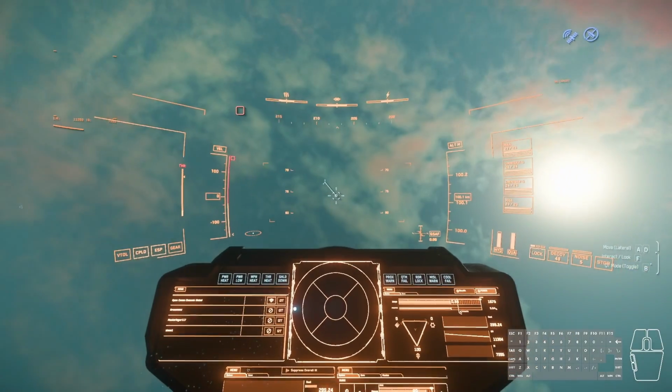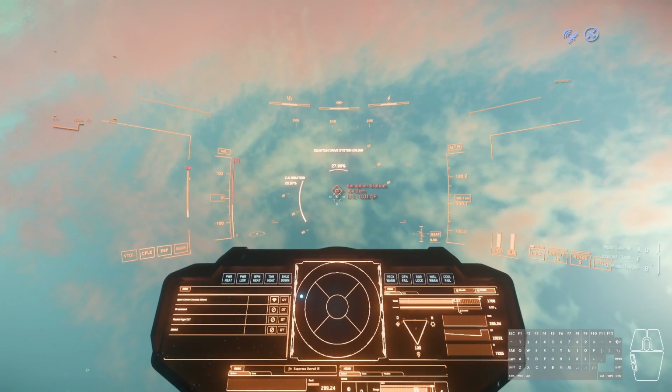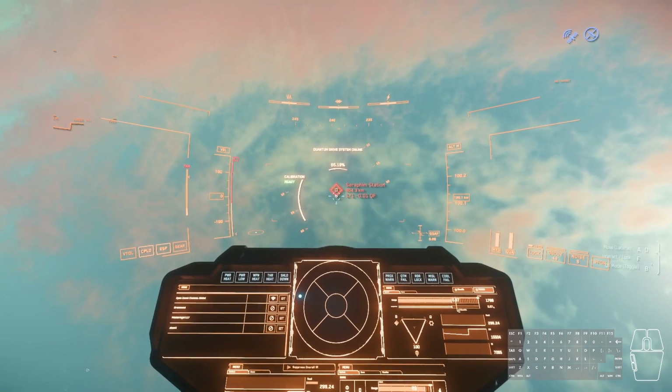Now press B to start up your quantum drive. There should be a marker on your HUD for the station. Align your ship to it. If you're still too close to ground level, you won't be able to jump because you need to exit the atmosphere first.